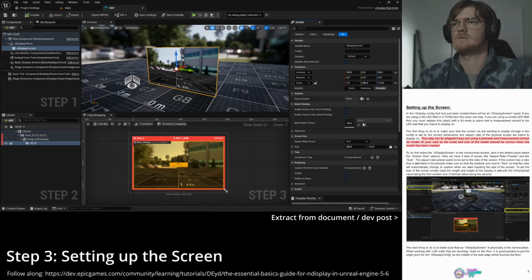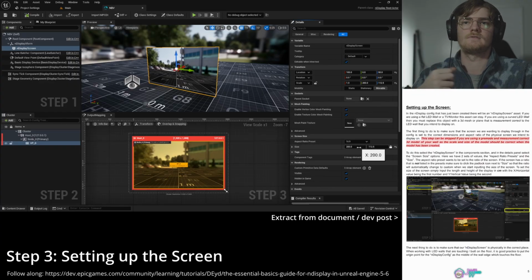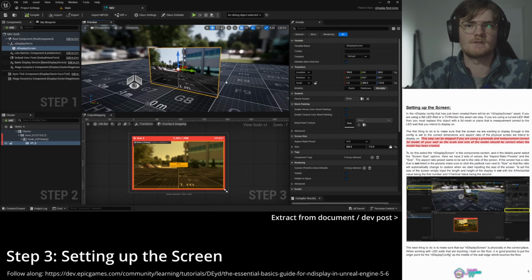However, as stated, we're going to be using our monitor for today, therefore we can stay with our 16:9, and for the moment I will leave my size 200 and size 112, as it doesn't necessarily matter for me. Our next most important thing to do with the screen is to make sure that it is in the correct position for our acting space.